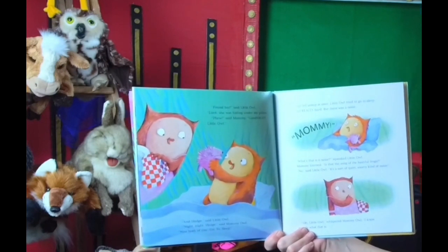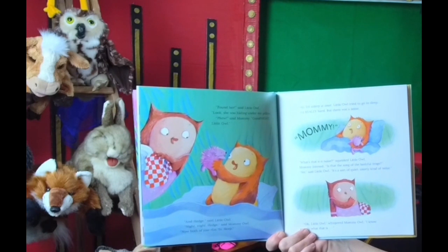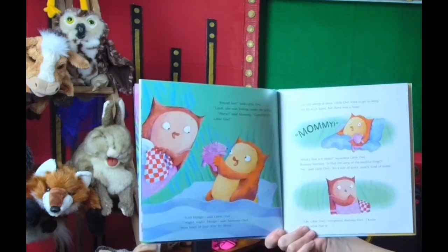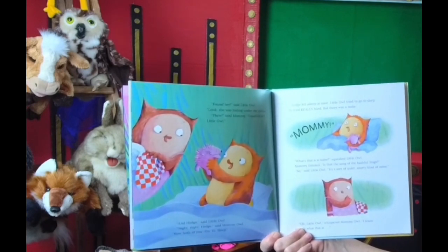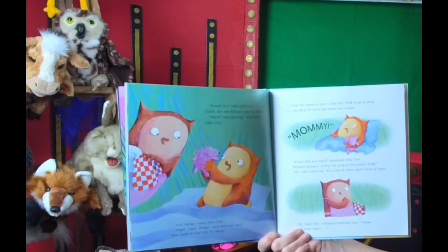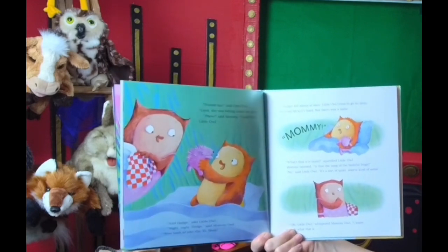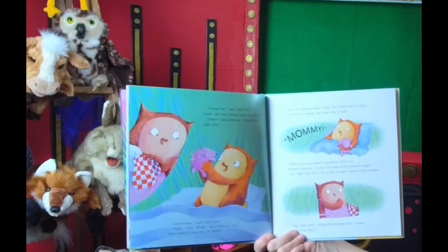"Found her," said Little Owl. "Look, she was hiding under my pillow." "Whew," said Mommy. "Good night, Little Owl." "And Hedge," said Little Owl. "Night, night, Hedge," said Mommy Owl. "Now both of you go to sleep." Hedge fell asleep at once. Little Owl tried to go to sleep. He tried really hard, but there was a noise.